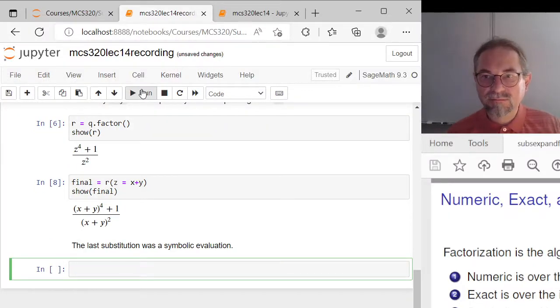We use the term symbolic evaluation on general expressions to distinguish them from the expressions that we had made for the fast callable objects. Okay, we are halfway in this lecture, so I have done the first part.